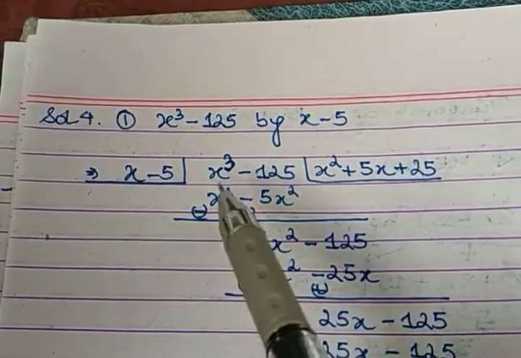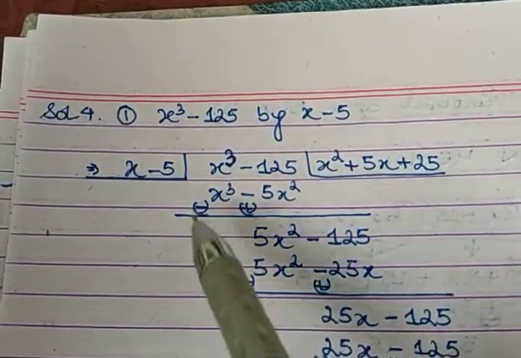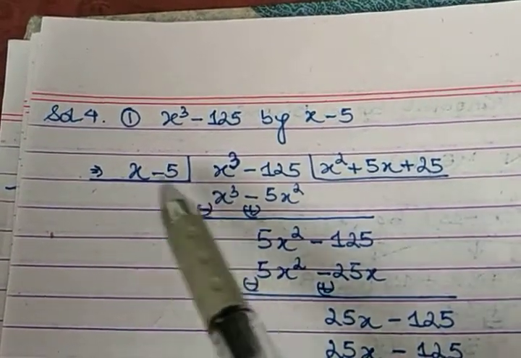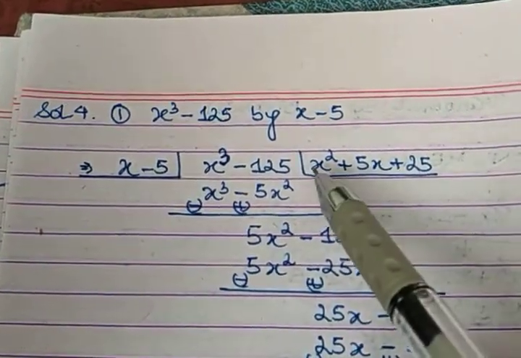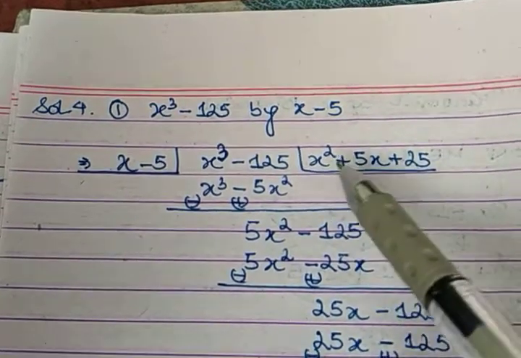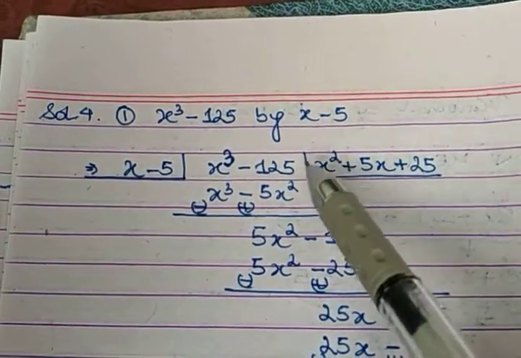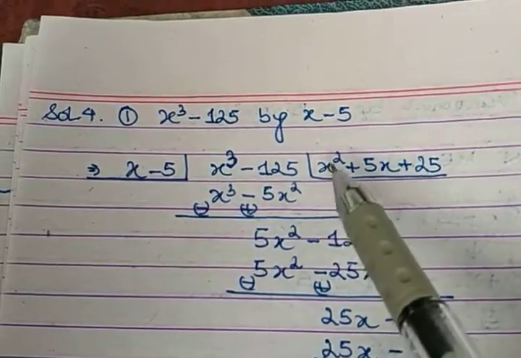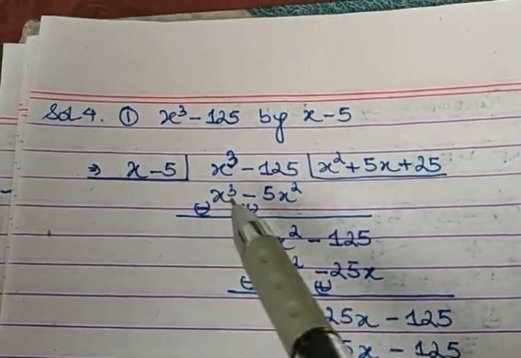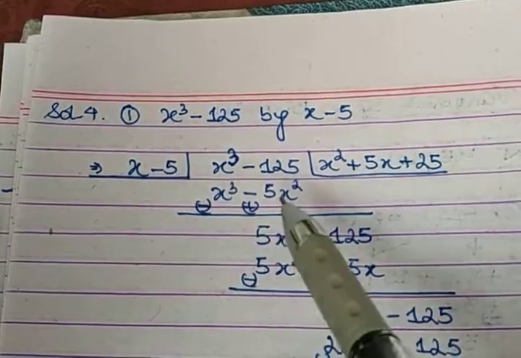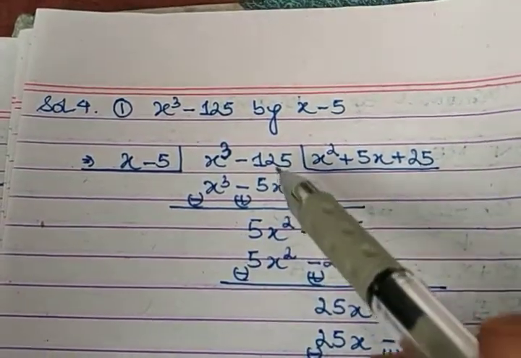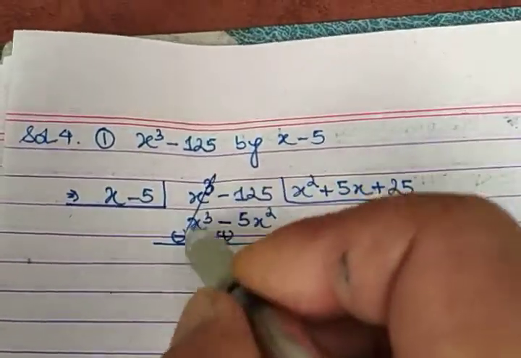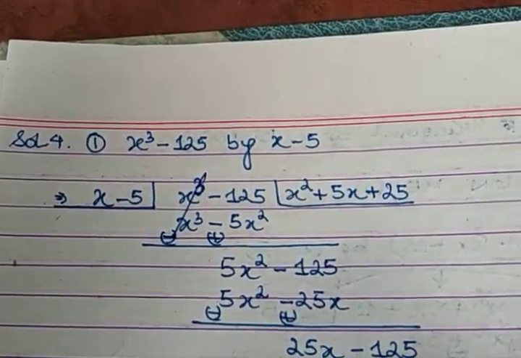I did tell you to follow the first term, isn't it? So what should I multiply with x to get x cubed? So it is plus x squared, isn't it? As soon as you place the first term in here, it has to multiply both the terms. So plus into plus, plus x cubed. Now plus into minus, it's minus 5x squared. We know that we are subtracting the terms, the sign will change. So first term, opposite signs, they are cancelled.